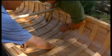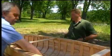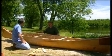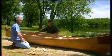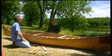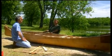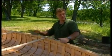Wow, that's supposed to be the hardest one to put in, and it went in just sweet. Well, all the ribs are in. Now, look at that. That pivot's there, and you can spin it. That's what we call rocker, and that enables this boat to turn beautifully in the water. Pinnock, you're a very clever man. It's beautiful, absolutely staggering, and it's not yet finished.